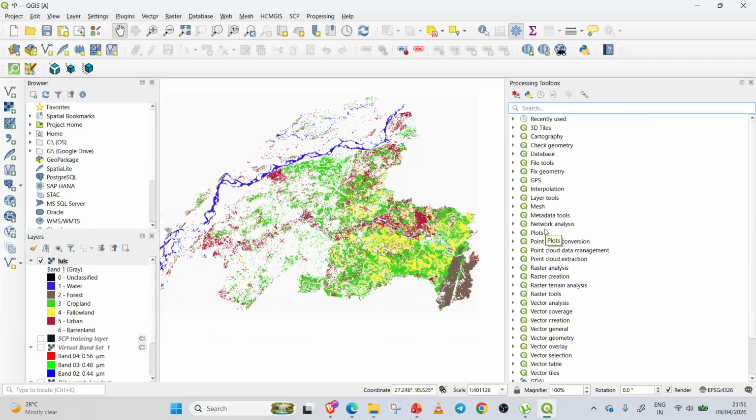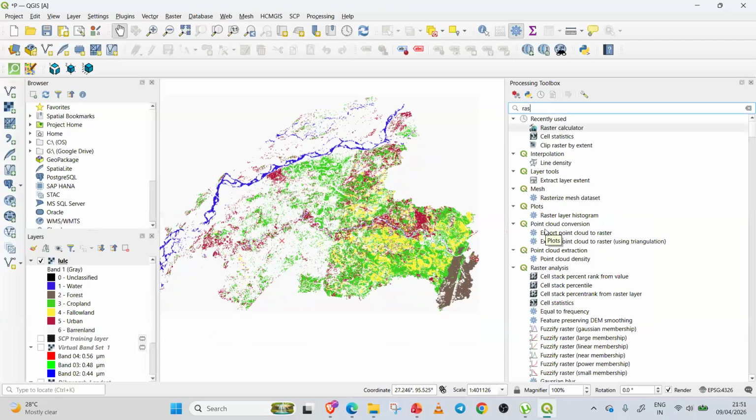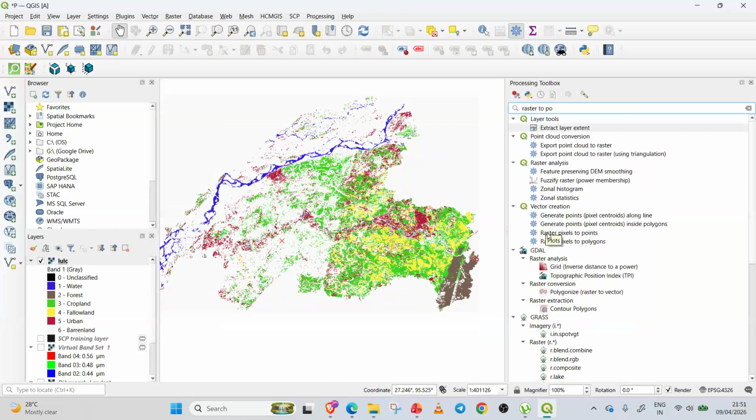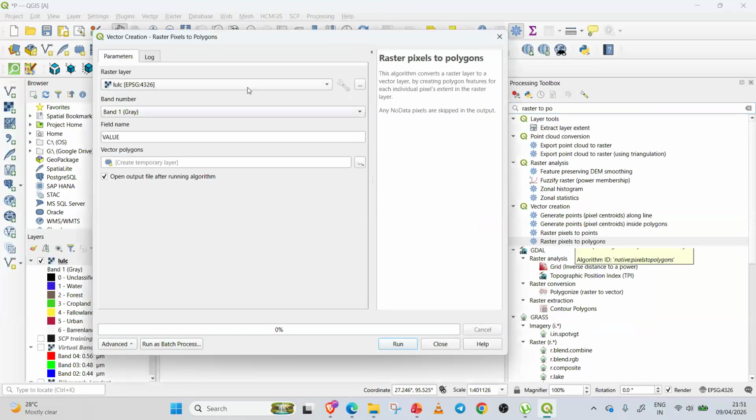Here you have to go to raster to vector, raster to polygon. Okay, raster pixel to polygon. So you have to get the LULC, and this is all correct.